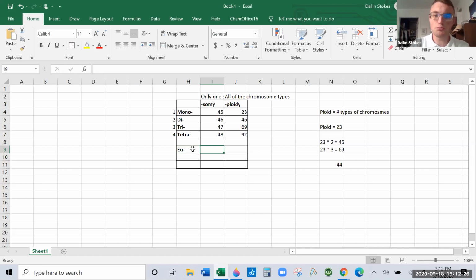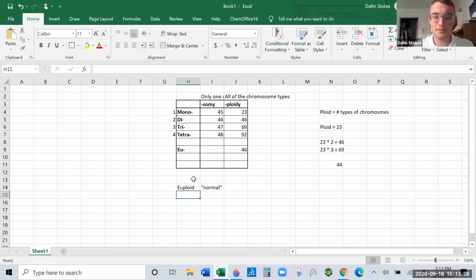The first one is euploid. A euploid cell refers to any cell that is normal, any cell that has its normal number of chromosomes. So for humans, our normal number is 46. If you're a human euploid cell, you have 46 chromosomes. Notice that's just another way of saying diploid. Euploid means normal, whereas the definition of diploid is that you've got 2 of every chromosome. Euploid means it's your normal amount. So they're 2 different terms with slightly different definitions that mean the same thing.